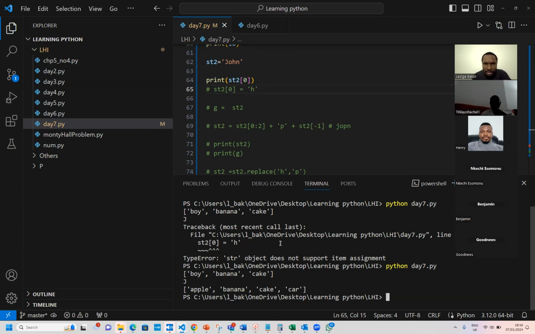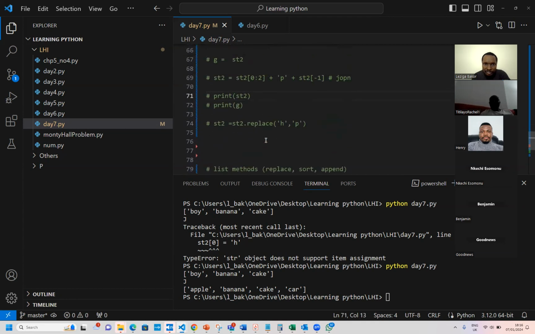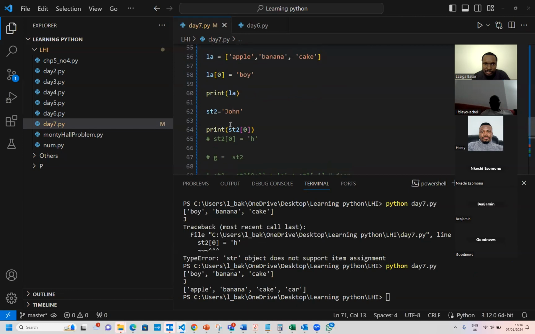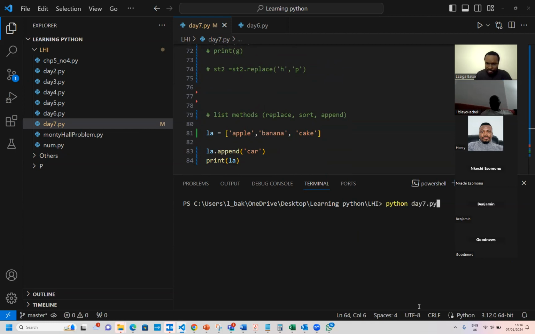Now, where is J coming from? Okay, this 64. So now look, when I did append, the list grew longer. So you can use append to add other items to the list.